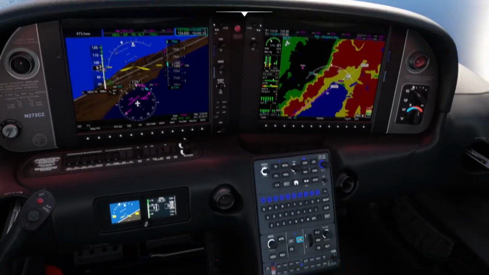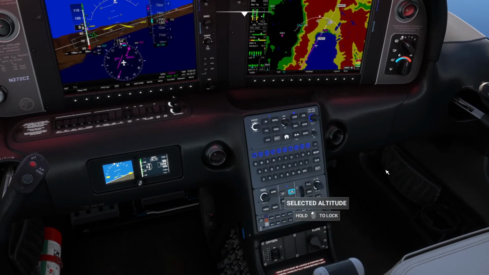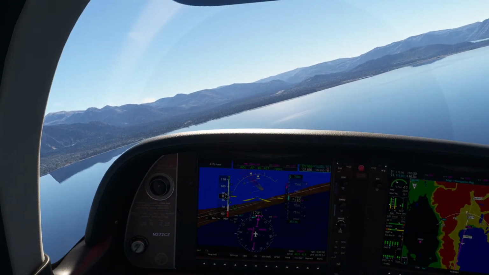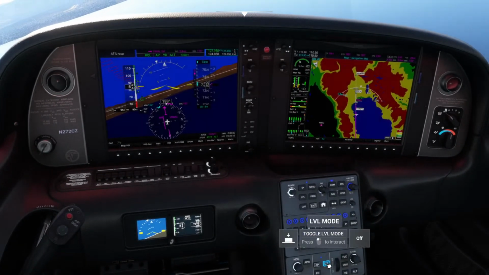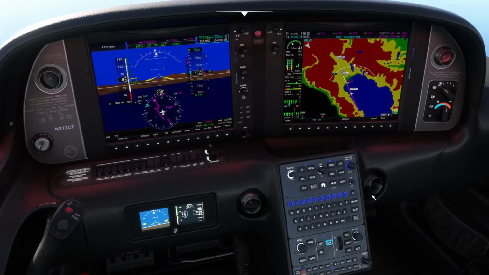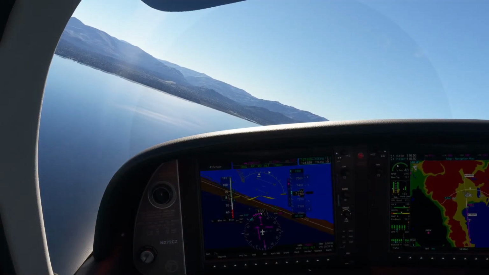The other thing we can do is actually turn nav back on and approach mode on. And the plane might actually fly it for us. It may not, though. No, oh, no. Hold on, what's going on? So we gotta turn that back on to intercept. It did not want to pick up the approach track. I don't like when it does that, but whatever. We just correct.